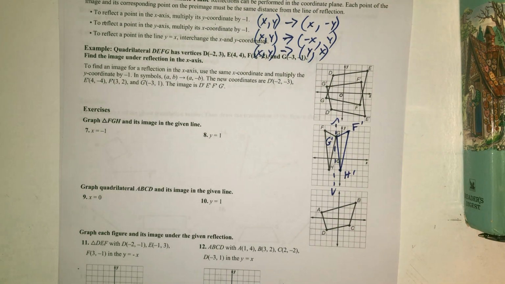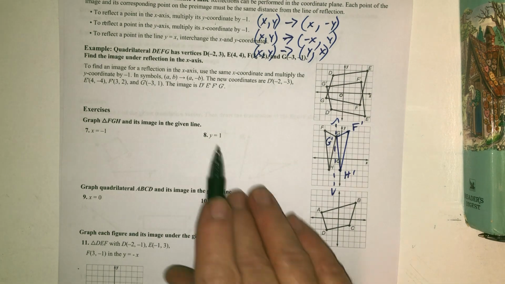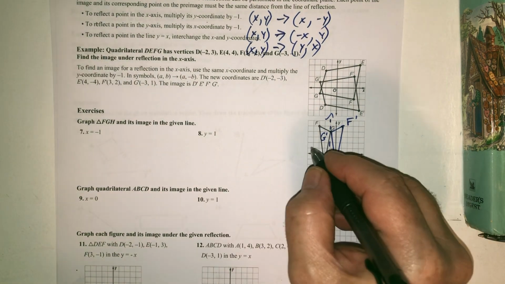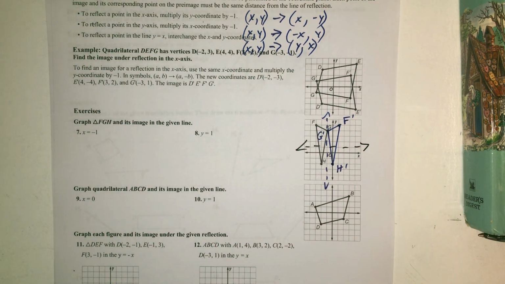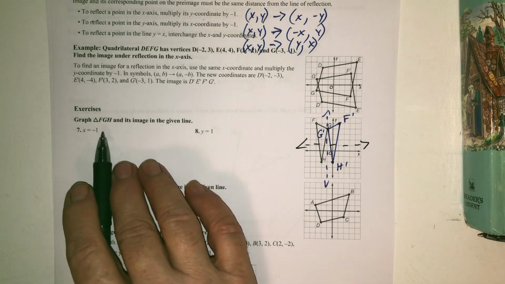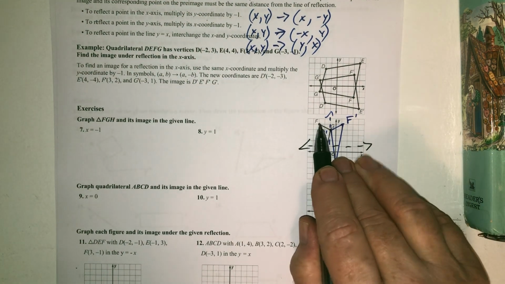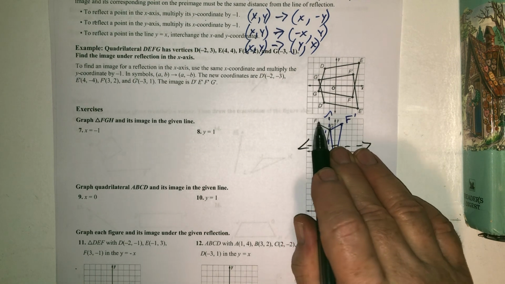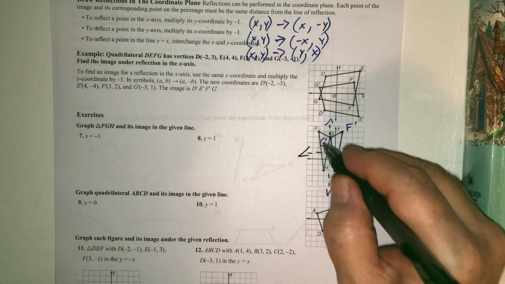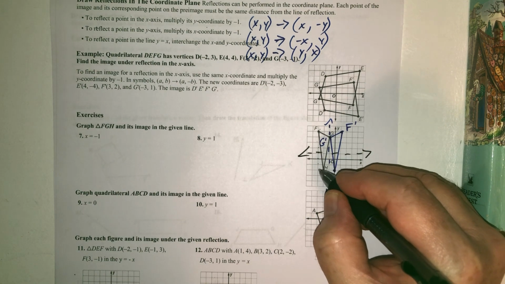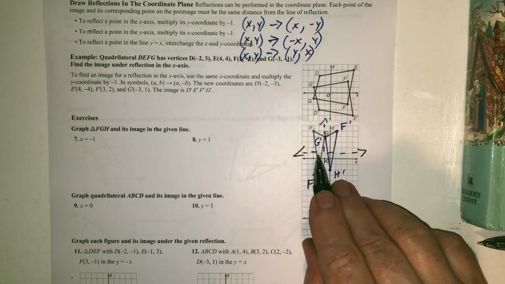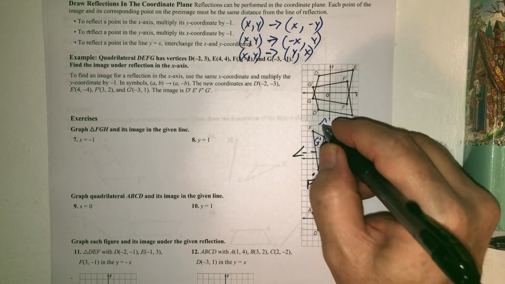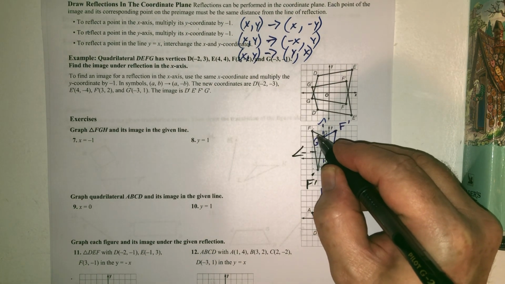All right, now I'm going to do the other one in a different color. I'll do it in black. It wants us to reflect about the line y equals 1. Well, the line y equals 1 is the line for which all the y coordinates are 1. All right, and if we're going to reflect triangle FGH, then we're going to look at F. F is vertically above that line 1, 2, 3, 4 units. So we'll go 4 units to get to that line, and 1, 2, 3, 4 below, and that would be point F prime right there. All right, point H is 1, 2, 3 units below. When we reflect it, it will go 1, 2, 3 units above, right inside there.